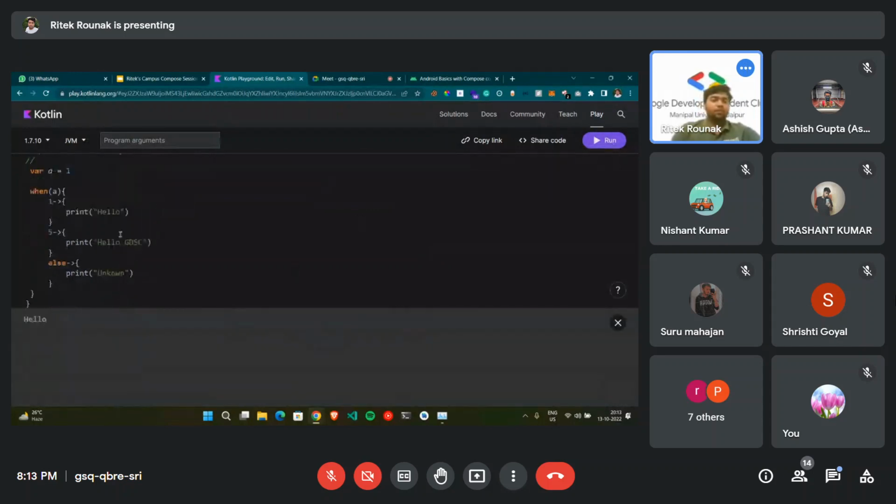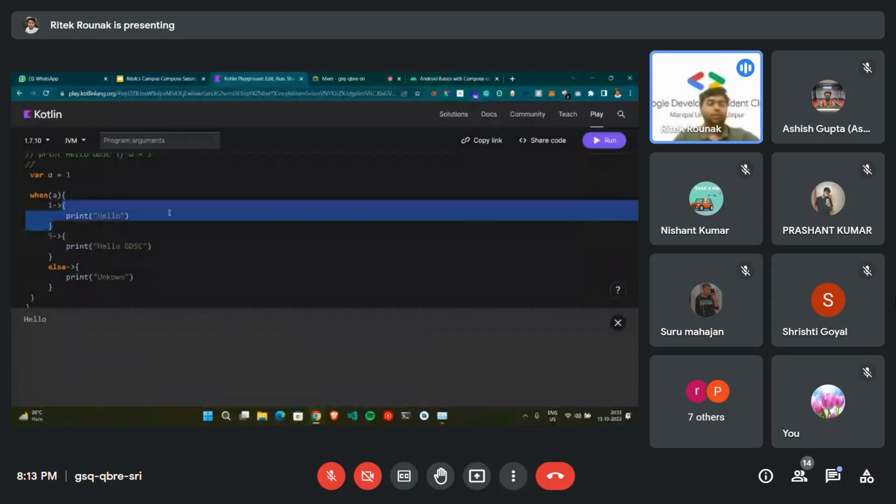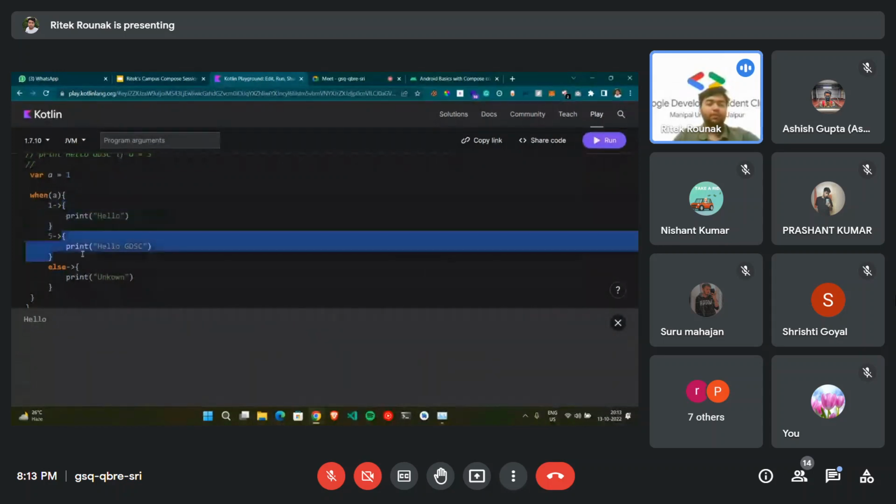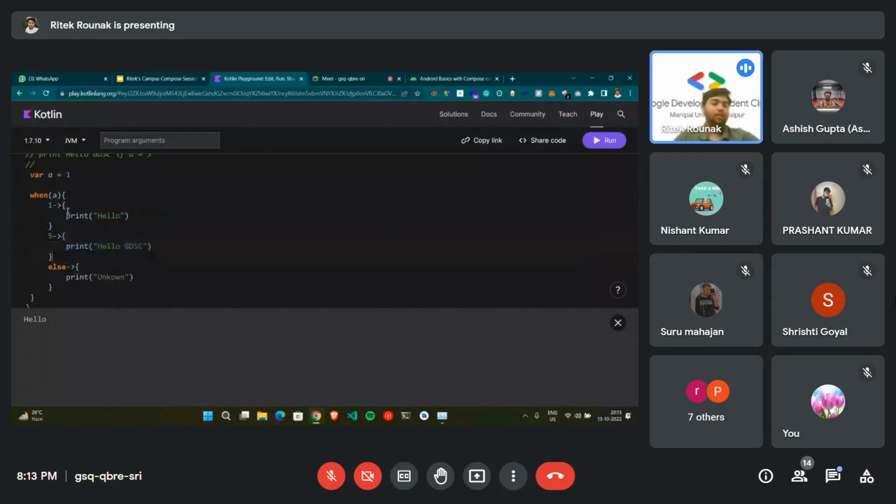Here we defined a variable a equals 1, and then we are using the when conditional statement. When the value of a is equal to 1, it executes this code block, that is print hello. If the value of a is 5, it executes the code block that prints hello GDSC. If none of the values match, it executes the else condition.